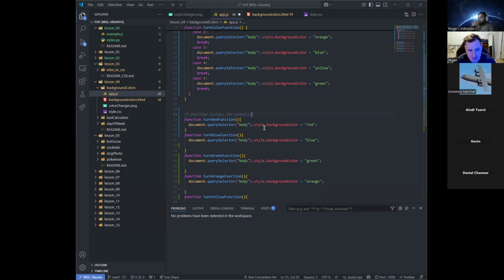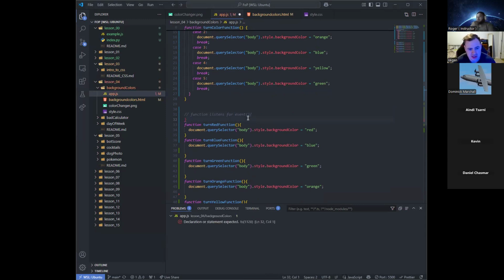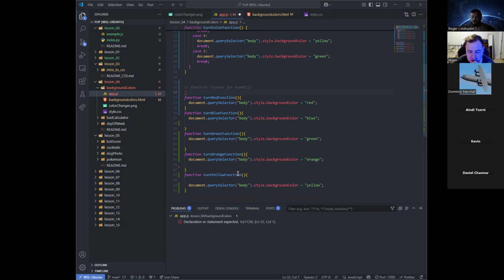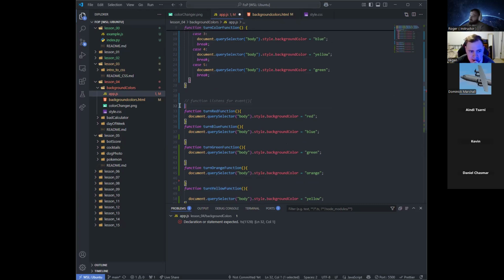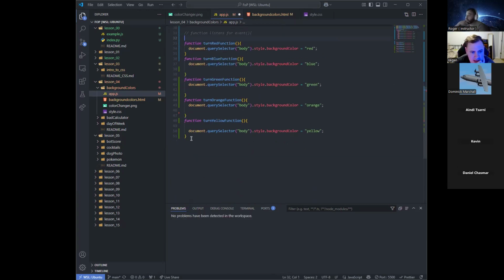So either it's just listening for a click or a highlight or something. And whenever that happens on the screen, whenever someone clicks on the screen, it can go through here and start looking for the function it corresponds with. I see what you mean.